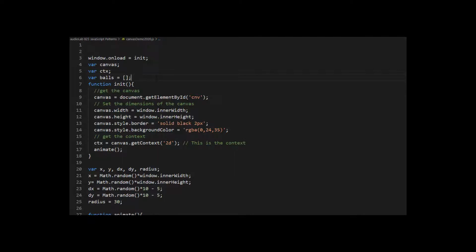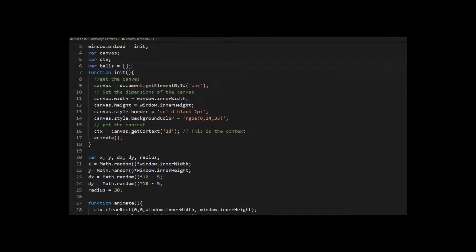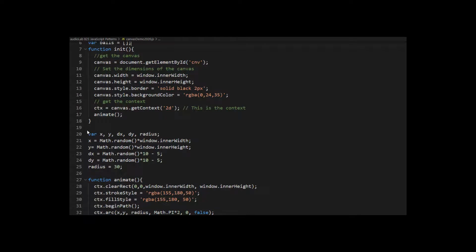So this array is 0 length. It can be any length at any time, and I can put different kinds of things, primitives and objects and different kinds of objects and all different kinds of things. So it's even more flexible than a Java array. JavaScript arrays are much easier to work with, at least in terms of setting things up. A little bit harder to debug, which is just the nature of JavaScript.